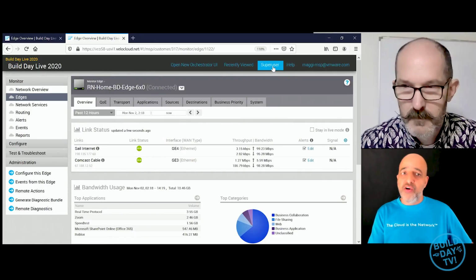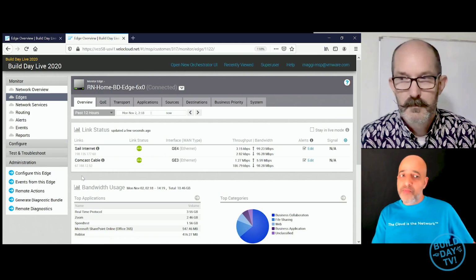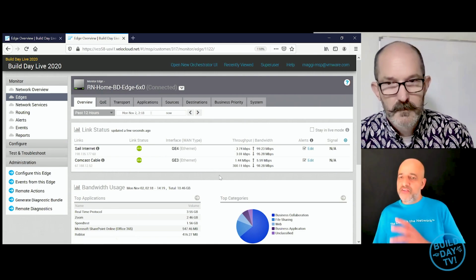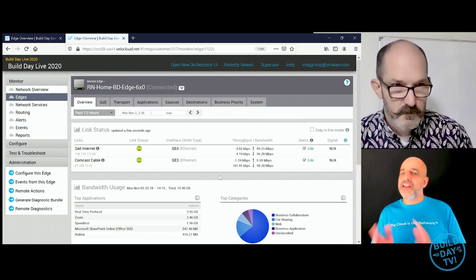Then when you log in using your user account, you will have access only to the monitor tab, where you can check information, but you cannot make any configuration changes. But if you log in as an enterprise admin, like what I'm logged in as right now, a super user, I can make configuration changes also. So based on your privilege, read-only or read-write access can be given out.